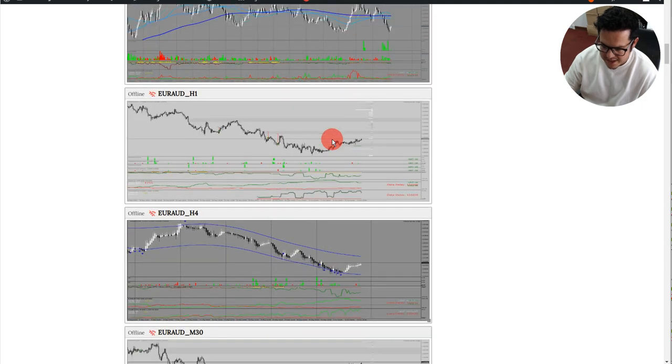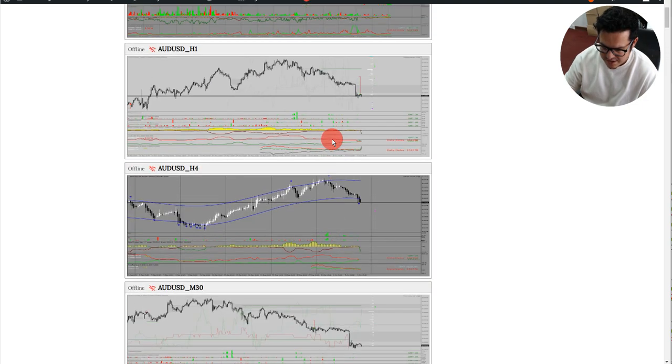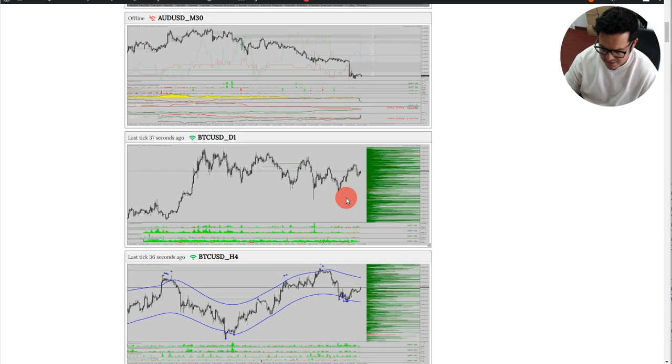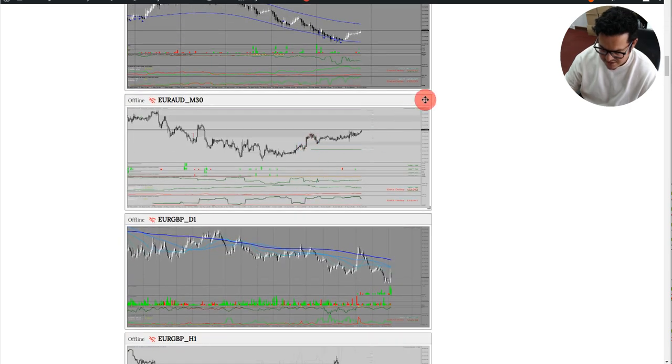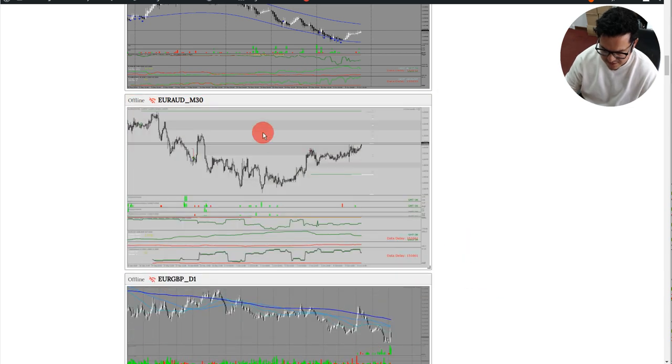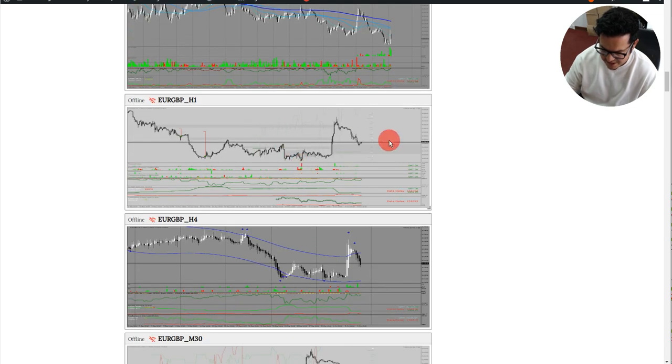Okay, so the next thing I would like to cover is the so-called order gap zones. These are these gray boxes you see on the chart. Yeah, so this is also very interesting. These are price zones where there are open orders, and the smart money likes to go there and fill those. Okay, like here. Okay, and then the order gap zone ends like here in the Euro Pound on the hour chart. Okay, look at that.